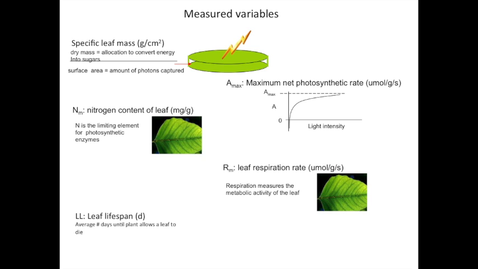The third variable they measured was leaf nitrogen content. Nitrogen is the mineral element which is most commonly limiting to plant growth, and it's completely critical to leaf functioning because it is an essential element for all enzymes. The vast majority of the nitrogen in the leaf is associated with photosynthetic enzymes. So it's sort of a proxy of the amount of photosynthetic enzymes that the leaf is able to utilize.